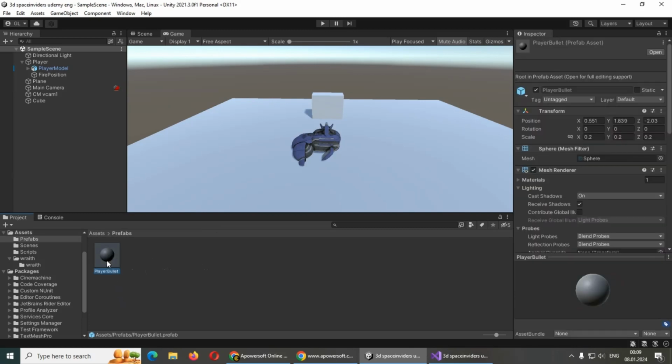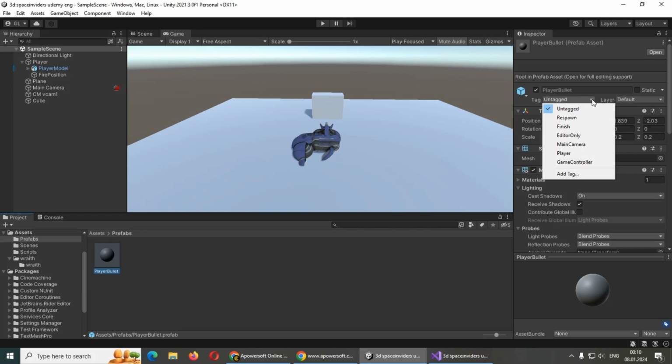If we, for example, open our prefabs and select our player bullet, at the top we see that we have a tag and layer system. Those tags and layers are just like categories, and we can assign different categories to different game objects, and then we can use them in our scripts very easily. Also, we can create specific tags and layers, and we will do that. For today, we will only need the tag system, but we will talk about layers in the next videos.